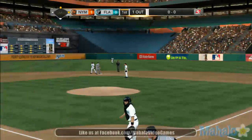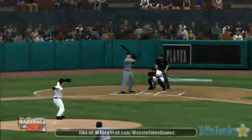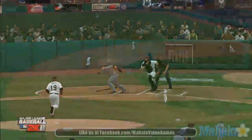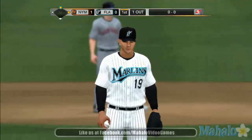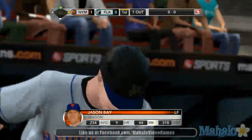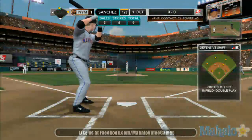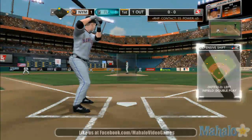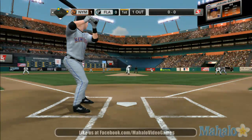Tejada will score. A big RBI single right there. Any time you can put that first run on the board, the momentum is in your favor. One away and here's Jason Bay. They needed to take the lead and they've come through just as we thought they might. They've staked out an early lead — just where they want to be. When you hit like this in the first inning, you start to anticipate maybe a healthy bit of run support coming in this game.